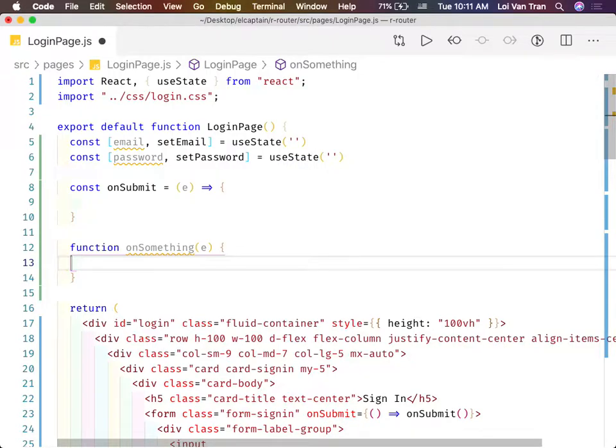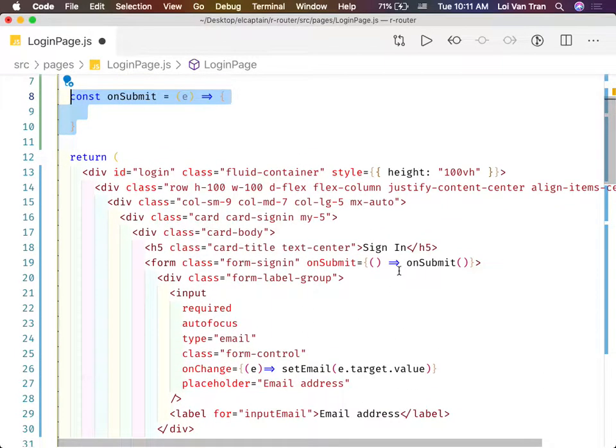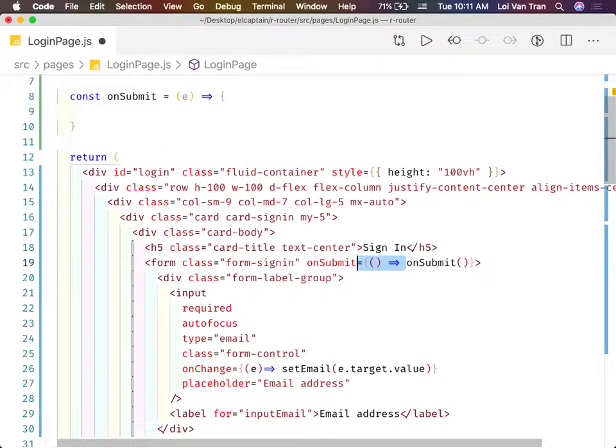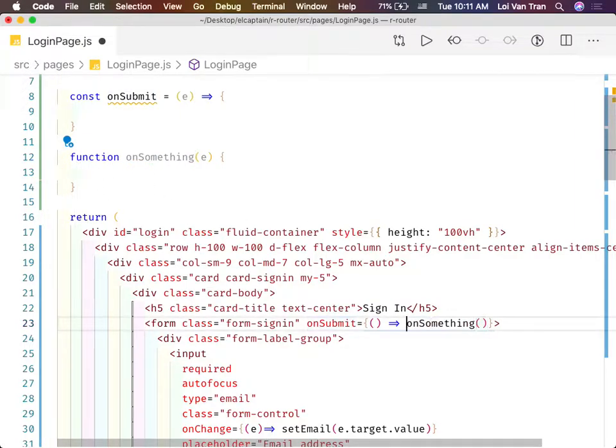All right, so the lesson you learned is: stick with the fat arrows and the constants. Just do it this way so you don't have to do it that way. Sometimes you have to do it this way. So for example, onSomething. There are situations in which if I write my function like this and pass it this way on line 23, I throw an error. Think of them as edge cases. Does anyone know what an edge case is?